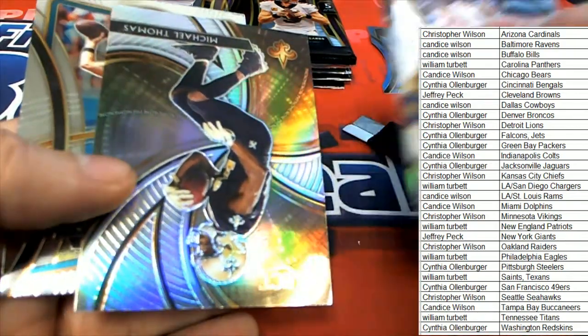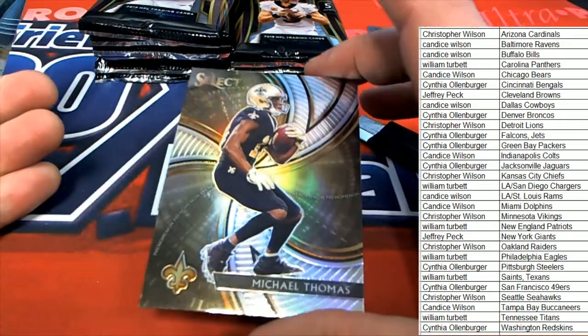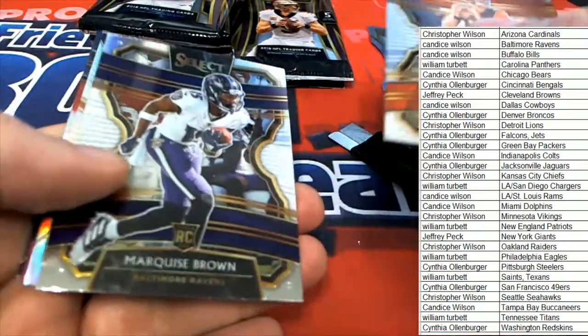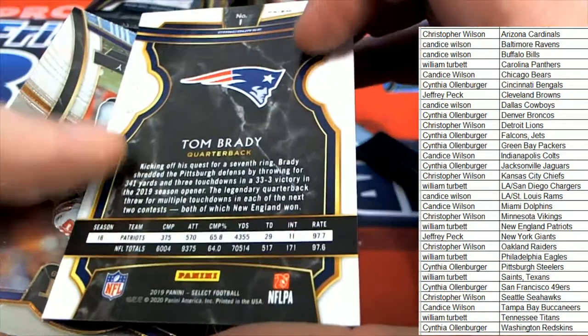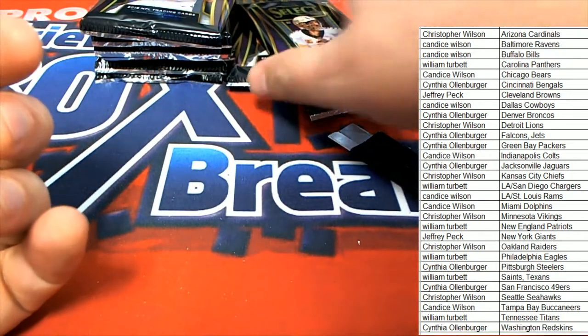Nice Carson Wentz. Look at this. Very cool. It's got that swirl effect. It's Michael Thomas. That's right, some Jacksonville owner got a nice Minshew rookie out of that pack. Everything ships. There's a Hollywood Brown. What is this? Tom Brady. The mythical legend, Tom Brady. And that is a nice prism of Mr. Brady. Everybody's wondering what's going to go on with Mr. Brady.